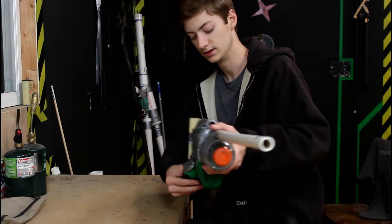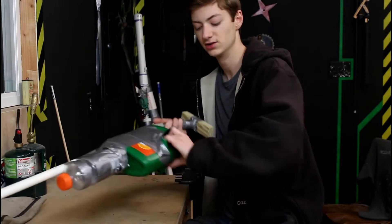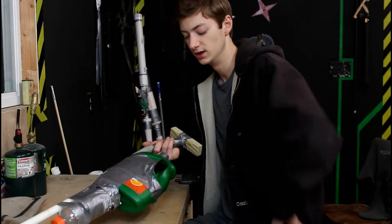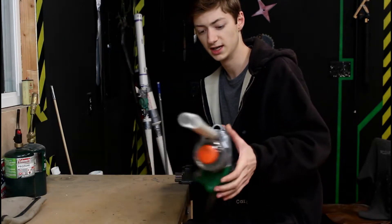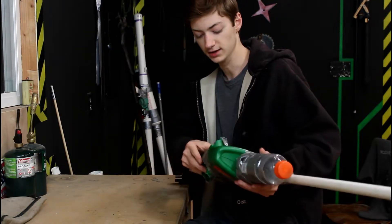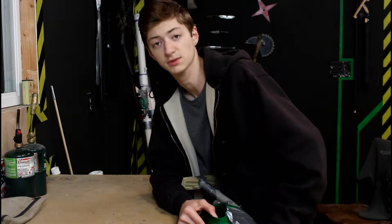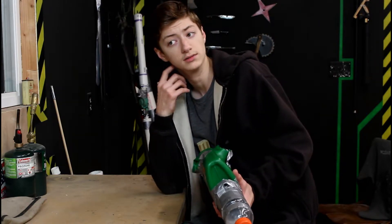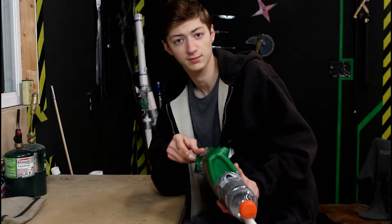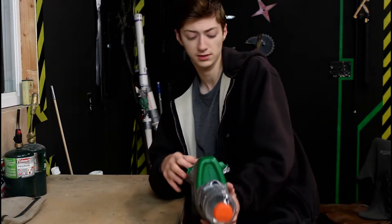And literally, as you can see if you look down the seam of the handle — this used to be the handle right here — the seam blew out on this side and on this side. And I think it singed a little of the hair off my arm too, which I mean, not that there was much hair to remove. Because my arms are really big, manly, hairy arms. And big, manly, hairy arms never have much hair on them. And it blew out both sides and scared me a little.